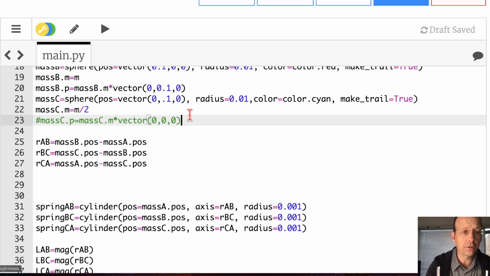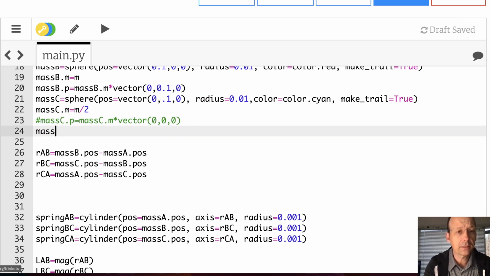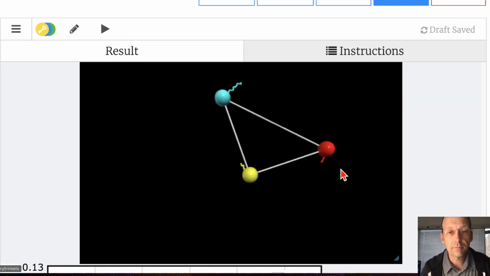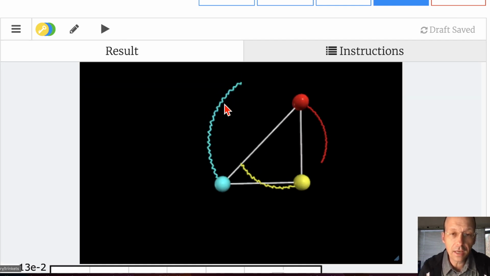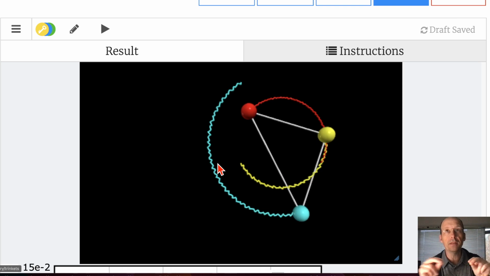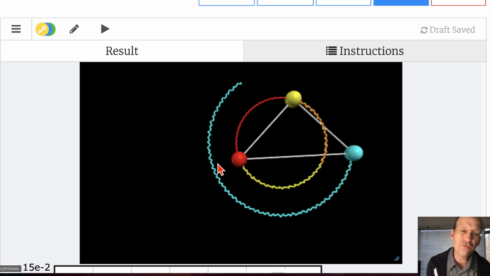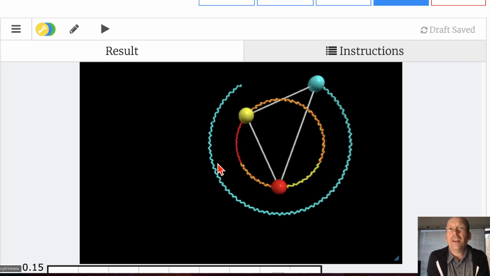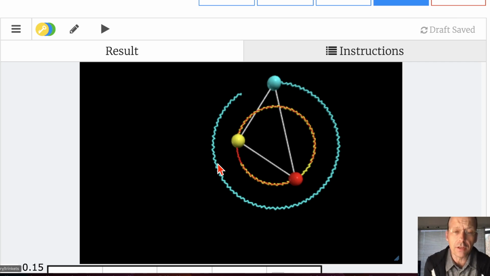I'm going to change this one to mass C dot P. C dot P equals negative mass A dot P minus mass B dot P. So now the total momentum has to be 0. So it should stay stationary. And you'll notice that they're wiggling a little bit. Okay, that's fine. That's because it's not a real rigid object. It's a fake rigid object.